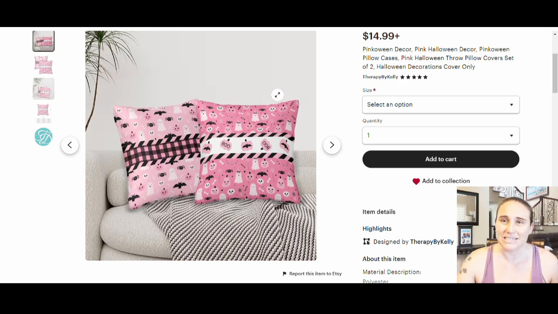So I did the pillowcases. I also did coasters. I also did tablecloths. I also did candy bags. I also did, what else? Placemats. So you can do it on a lot of different things. So just that one patterned design that you created can go on a lot of different things. And this shows you a couple different variations that I had done as well. So super fast and super easy to do and can be used a whole bunch of times on a whole bunch of things on a whole bunch of platforms. Really fast, really easy, and okay for print on demand.